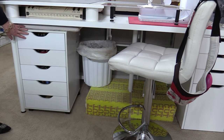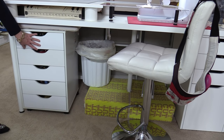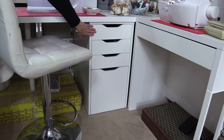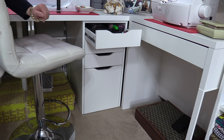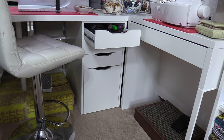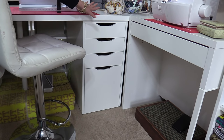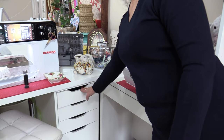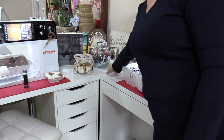I'm also able to get some drawer units underneath the table. Here I can have some notions and extra thread that I need. And I was able to have another one on the right side. On the right side I'm going to be able to leave that open as I'm sewing and take what small notions I have — it keeps my counter clean up at the top. And when I'm done it stays closed and it's nice and clean. With the smaller notions in the drawer I'm able to keep other things in this little area where the counter is not as high.